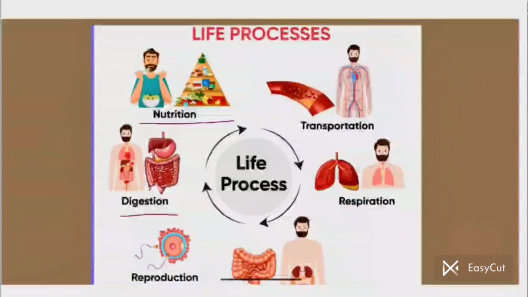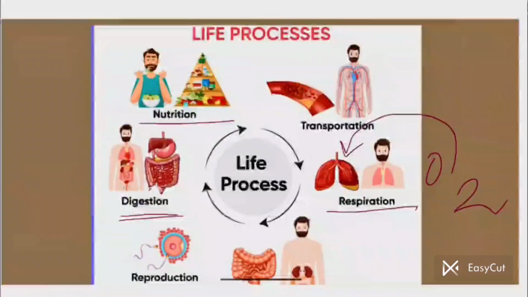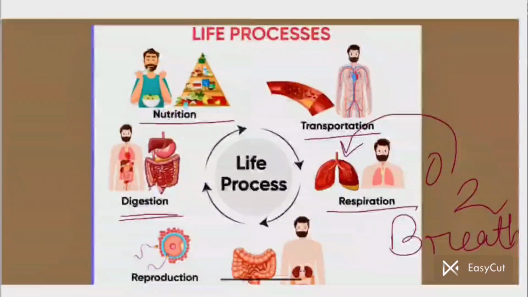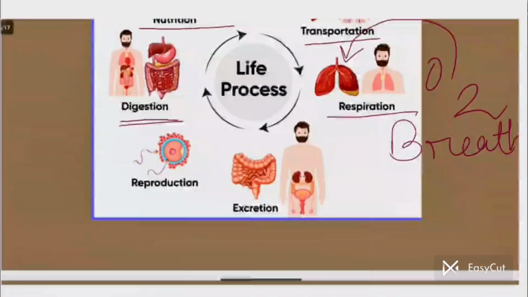When you take food, you will digest it. This process is known as digestion. After digestion, this food will be utilized to produce energy, and this is exactly respiration. Respiration is carried out with the help of oxygen, and the oxygen will come through the breathing process, right? You know about breathing? Okay, the last processes you can see here are transportation and reproduction, and one you can't see here, I will show this. This is excretion.